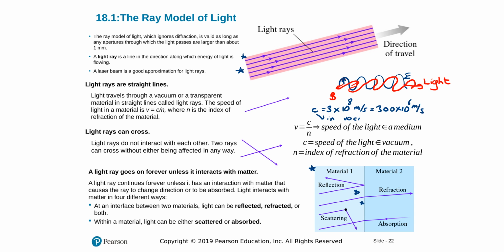If the light goes into another medium, it changes its speed, and this equation gives us how its speed changes. And that's all we actually need to know about it. Not many tricks and so on. Speed in a medium with an index of refraction n is equal to this. We'll get back to this later. These are all related to the ray model of light.